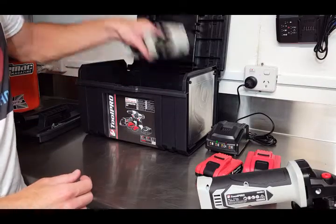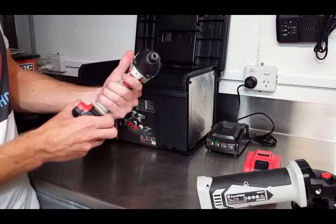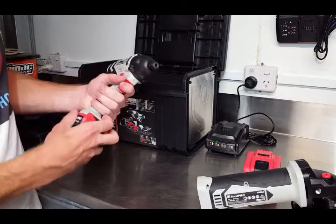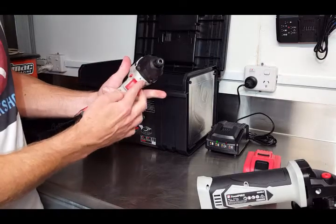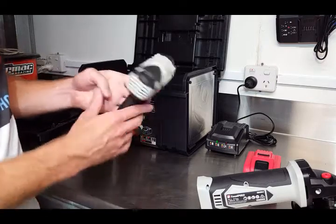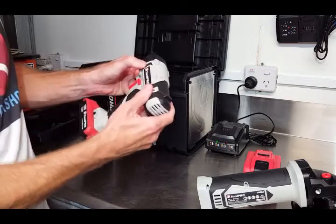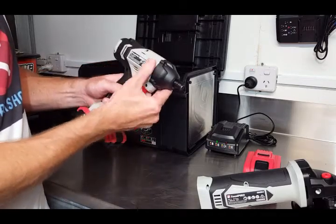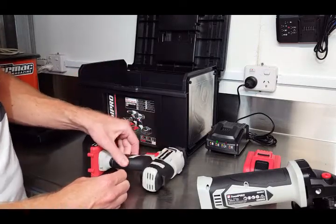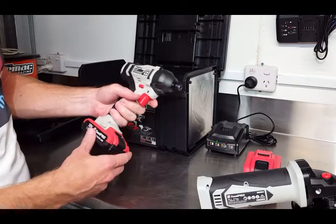Also in the kit is the impact driver. Takes 1/4 inch drive bits, forward reverse normal scenario, power on, gives you the LED function. On both sides of the tool there are some little clever additions, these little rubber extrusions, which if you're, for example, working on a pitched roof, put the tool down, it's not going to just disappear off into the gutter. I think that was quite a good move.